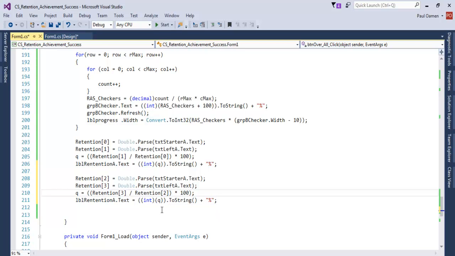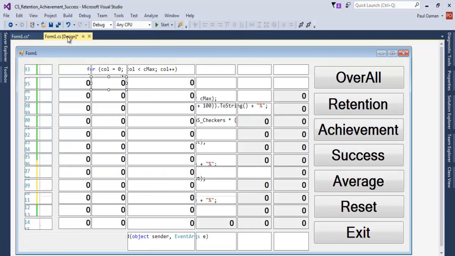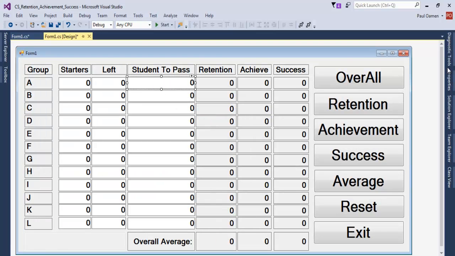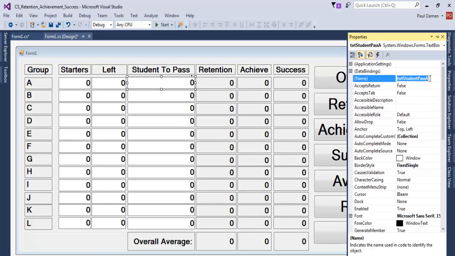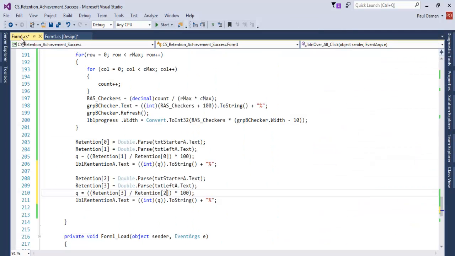Right, now I need the names. Let's come in here. That is txt student pass A. Txt student pass A will be right here. Yep.